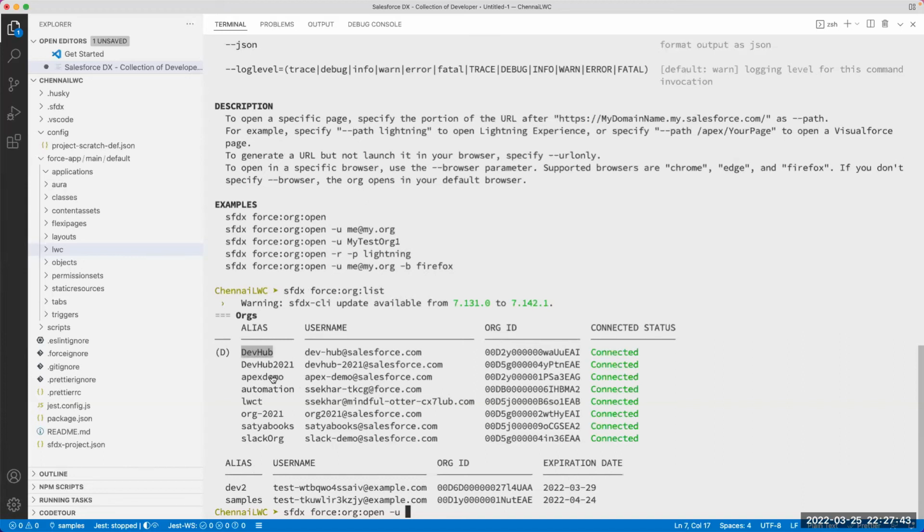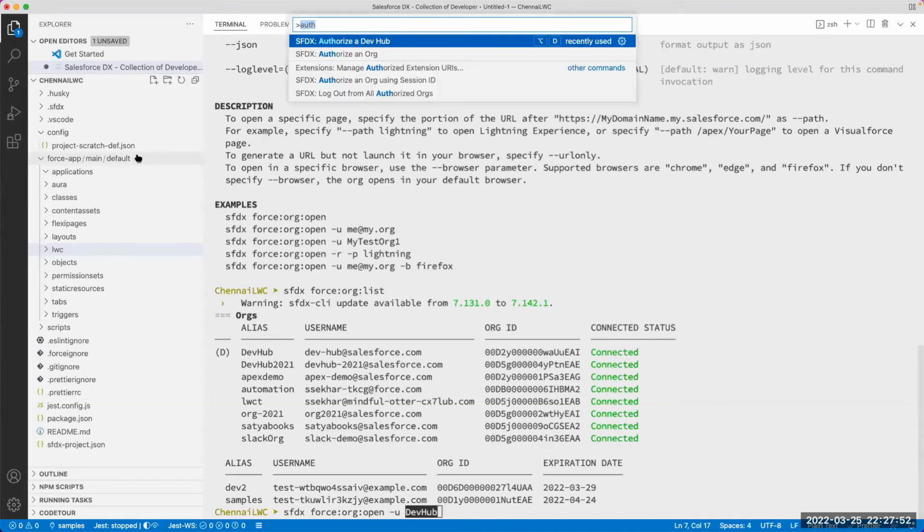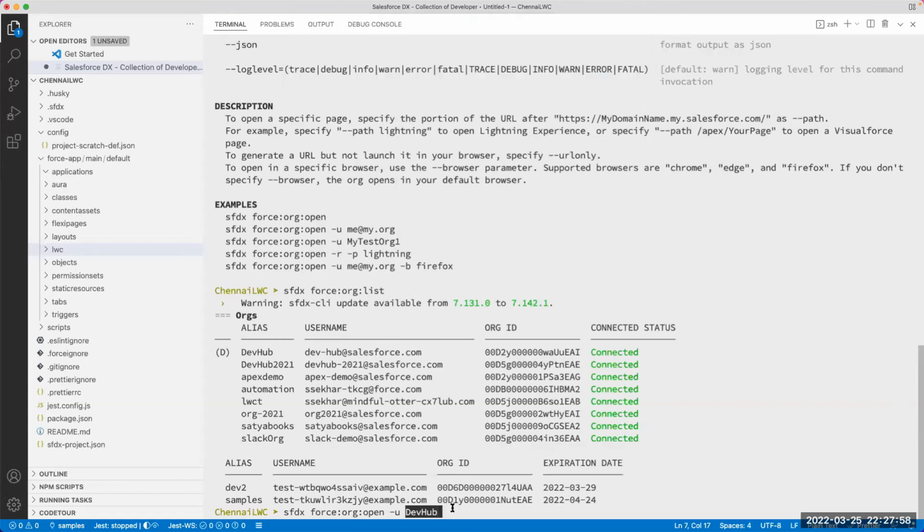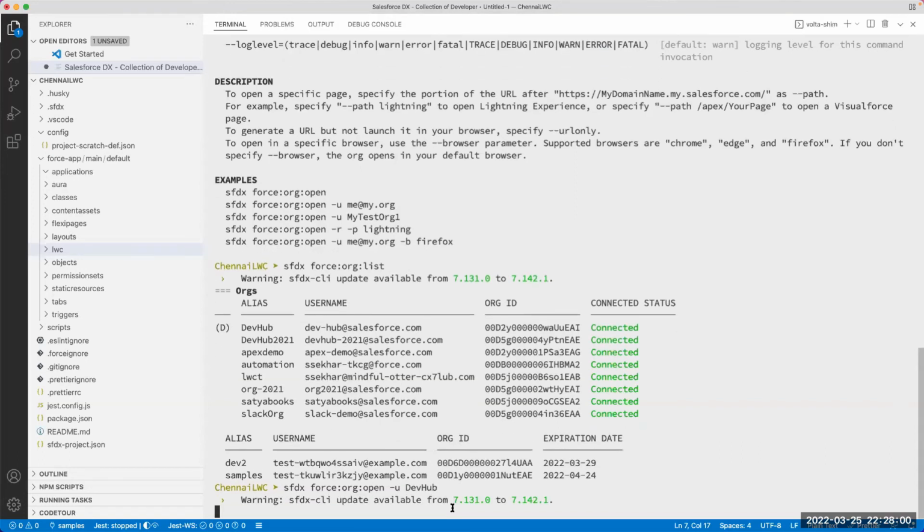If you don't understand this at this point of time, don't worry. The only thing is I just wanted to show how you enable the dev hub. When you use the command authorize the dev hub and go there, once you get into that org, I'm going to show you what to do. Okay, let me open this once. It's going to open that org in my browser.